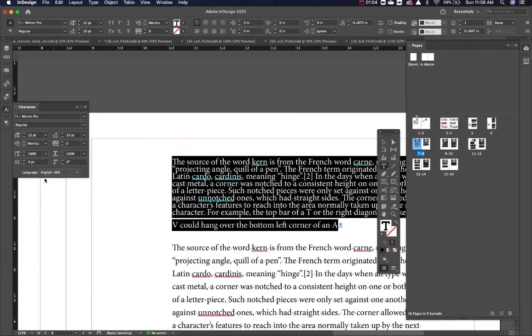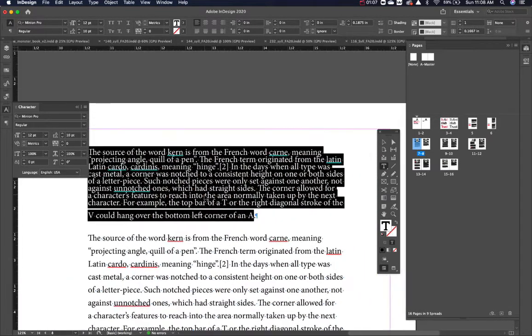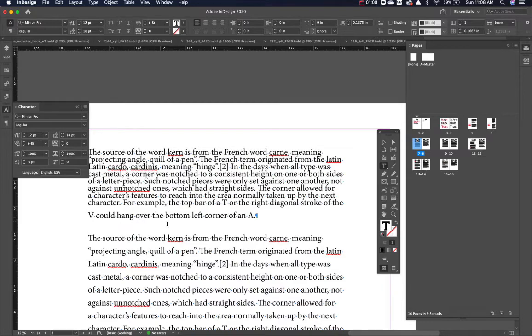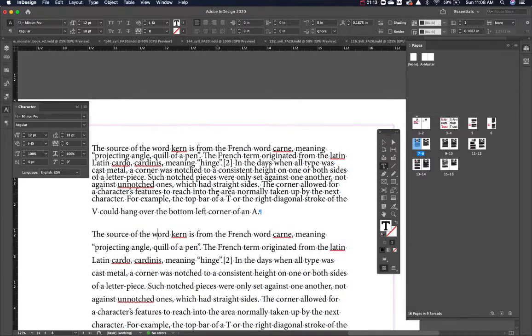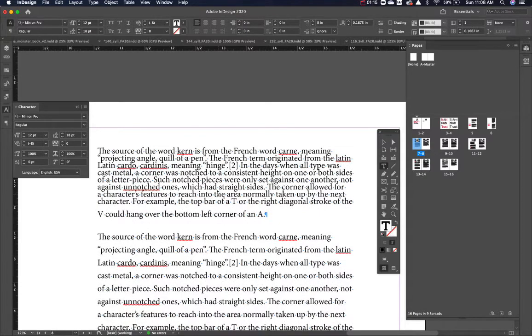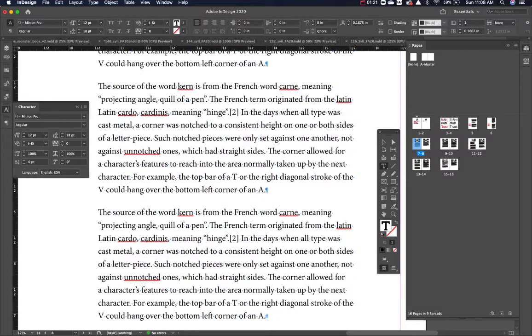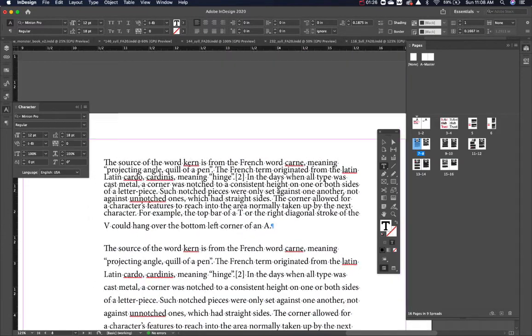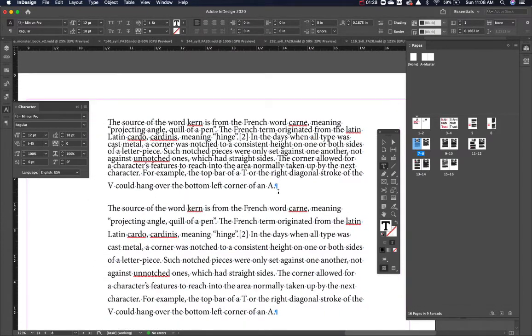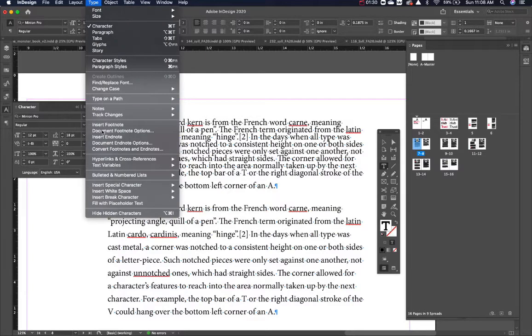And what I want you to notice is I selected all of this, but you see that this last line is actually different. And this can drive people crazy working in InDesign, as far as, wait a minute, how do I change that? And so you see I have these little symbols that are here, right? There's little dots for the spaces and a paragraph symbol that shows where I hit return for the paragraph. These are called hidden characters. And so right now I have it shown, right?